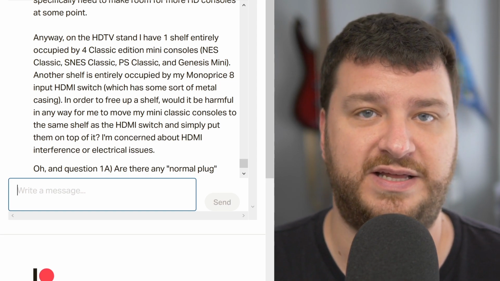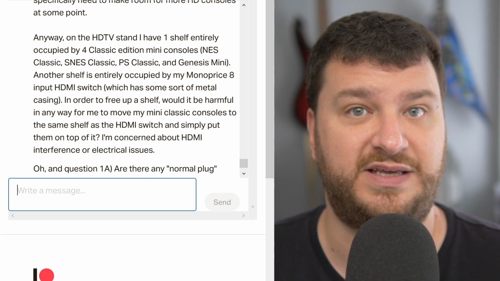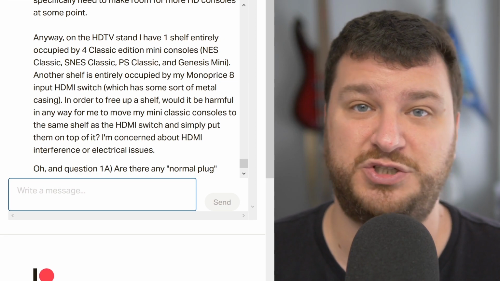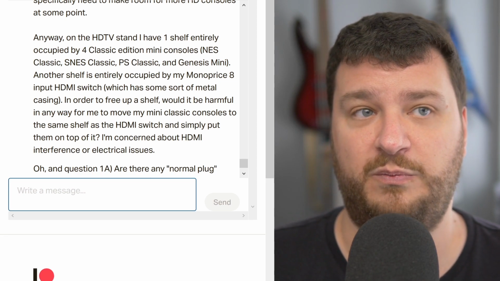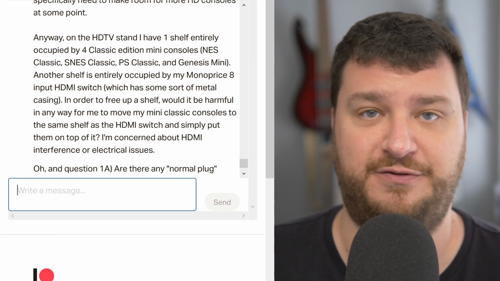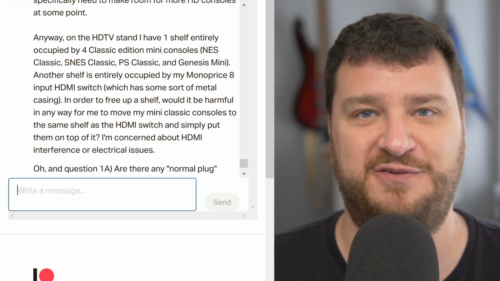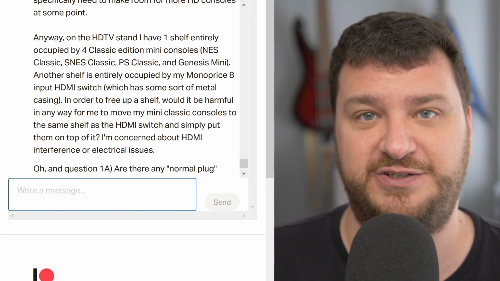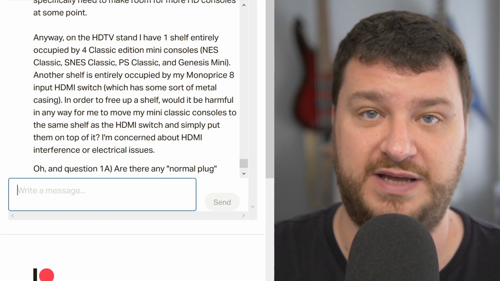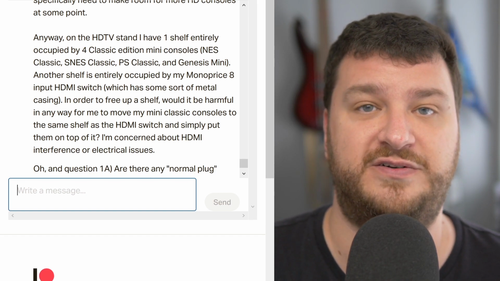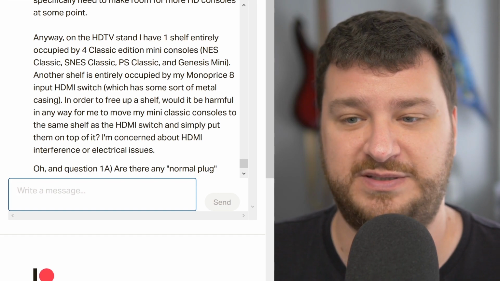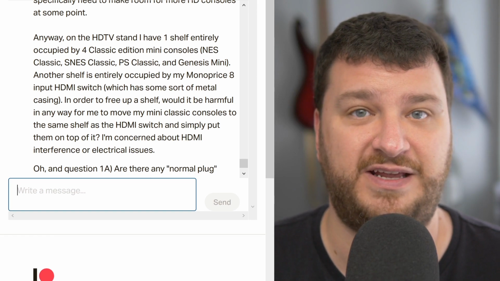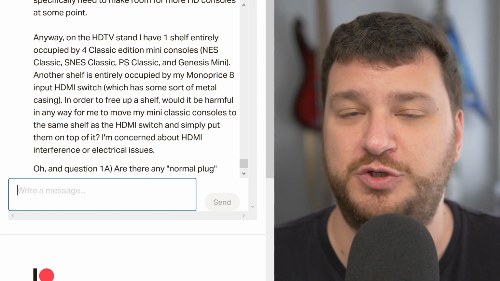However, how hot does that switch get? And does the heat of the switch heat up the classic console? It's my guess that it should probably be fine. Whereas things like cable boxes, definitely I would never do that. I feel bad for anybody still stuck using cable. I know for certain regions, especially in the US, it's much easier to just use one, but I would never cover the top of a cable box because those get really hot and have a lot of vent holes. But when you're talking about something like an HDMI switch that probably only has a few vent holes on the side, if any, because it doesn't need it, you should be okay.